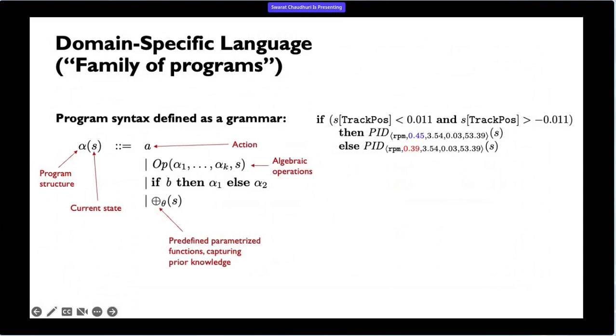And then there are some algebraic operations that are available, some branching compositions, and maybe some parameterized functions that are already defined. That's the search space you are defining. And then your goal is to figure out a program that meets that structure. And in order for this to make sense, you need to have a notion of what happens when you execute a program. So you're imagining that this is given to you with an interpreter as well, for any program, on how to execute it. Andrew.